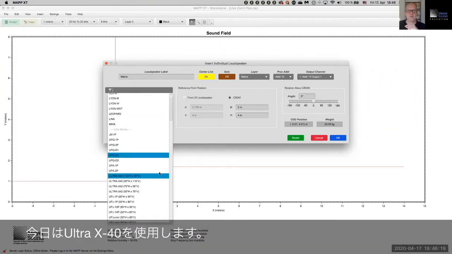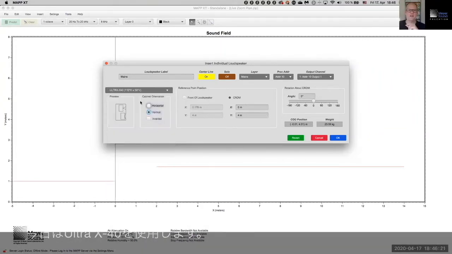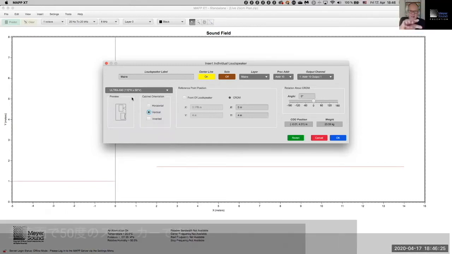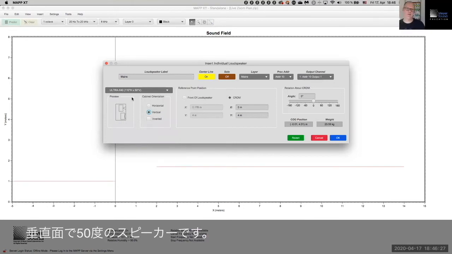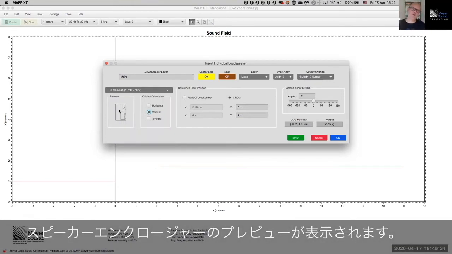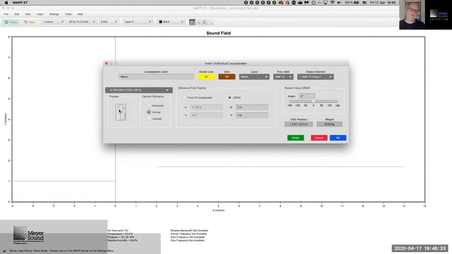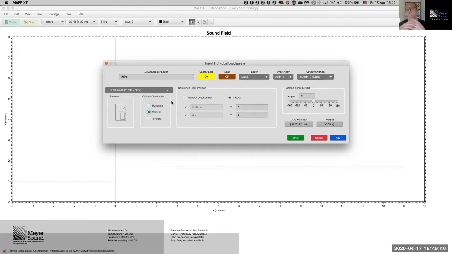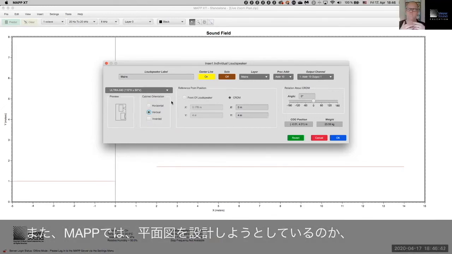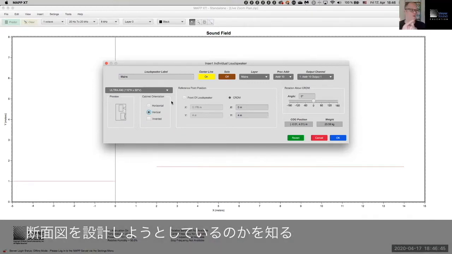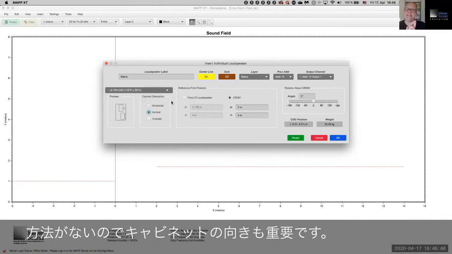I propose that today we stay with the Ultra X40, which is a loudspeaker with 110 degrees in the horizontal plane and 50 degrees in the vertical plane. So there we see a preview of our loudspeaker enclosure, a pictogram, if you will. And to the right of it, there's cabinet orientation. Cabinet orientation matters because MAPP has no way of knowing whether you're about to design plan view or section view.